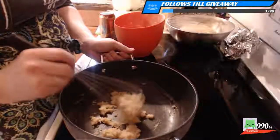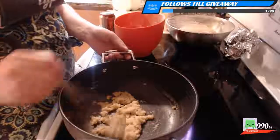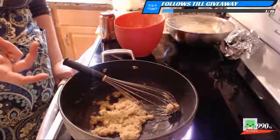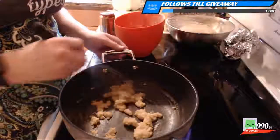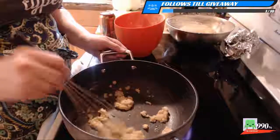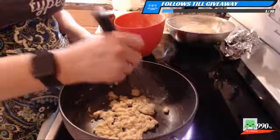So, I added in the flour, came to this kind of paste consistency for the roux, and then I'm gonna let this cook, turn my heat up just a touch to more of a medium-high. I'm gonna let that cook for a minute, because I still want it to be a blonde roux. I'm using it for thickening, because the lighter a roux is, the better thickening power it has. So basically, the more you cook it, the more you darken it, the more you weaken its thickening power. So I don't want to do that too much, but I just want to cook some of that flour flavor out. Also, you want to cook flour because flour is a raw ingredient.